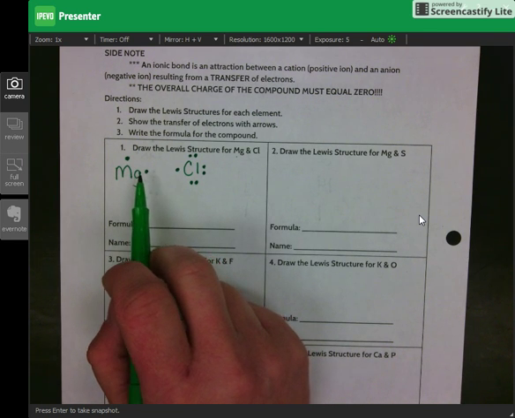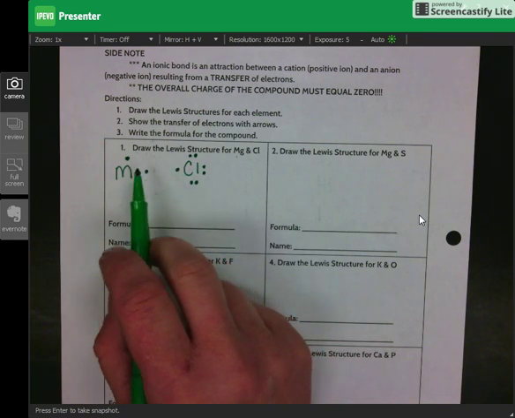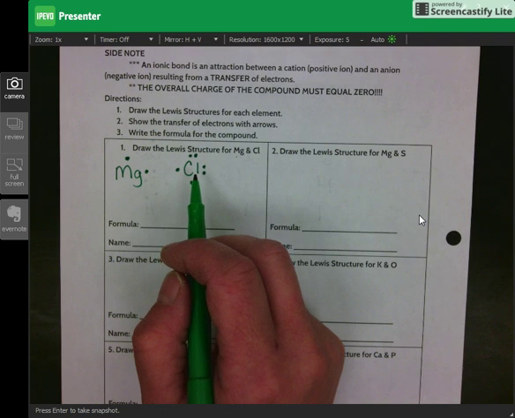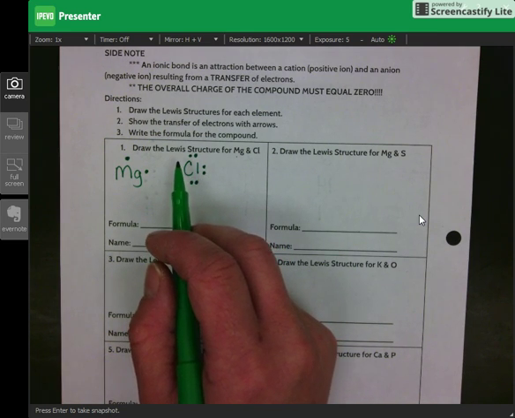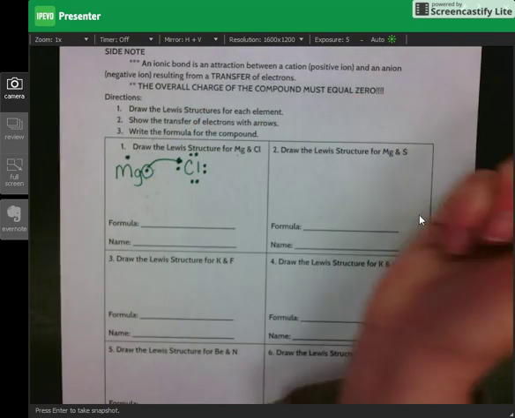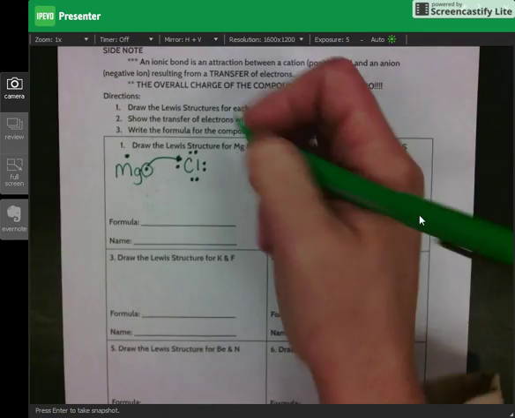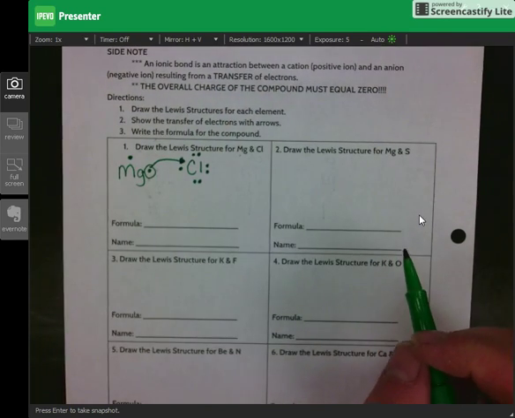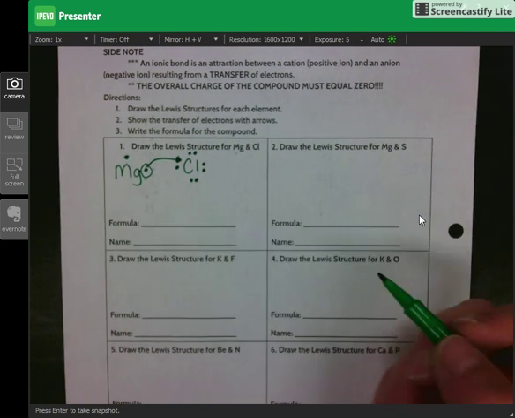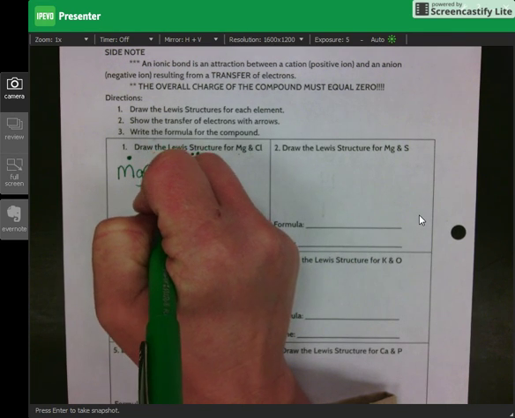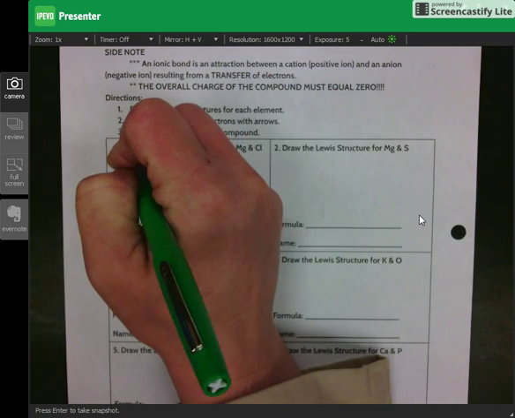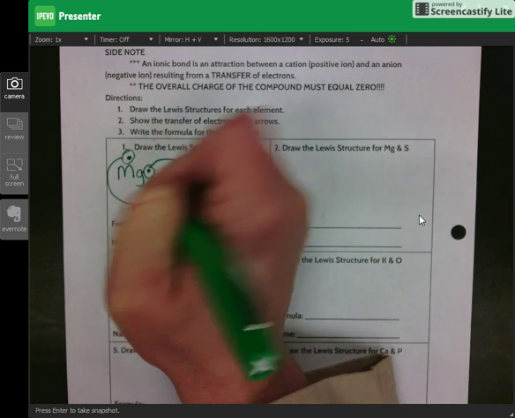Magnesium has 2. He either wants to give up those 2 or gain 6. It's a lot easier for him to give up the 2. Whereas if you look at chlorine here, it's a lot easier for him to gain the 1 because then he's happy. So what we're going to do is magnesium is going to be nice and give it to chlorine. Okay, so chlorine is perfectly happy because he has 8 valence electrons around it. However, magnesium isn't quite happy because he still has 1 valence electron around it. So we're going to add another chlorine here with 7 valence electrons, and we're going to give this valence electron to the chlorine.